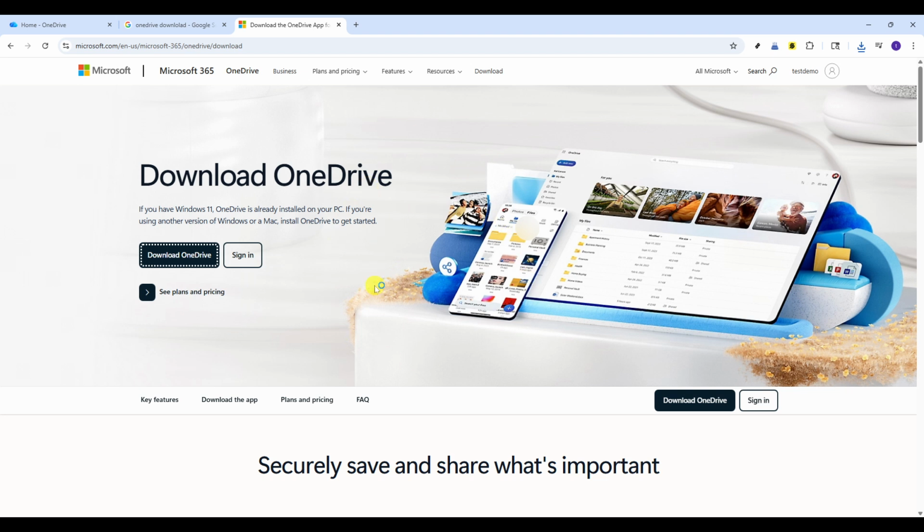Setup will install the app, add OneDrive back to your system, and then prompt you to sign in and choose your sync settings. If you're not ready to configure everything right away, you can accept the defaults and adjust them later from OneDrive settings. After installation, you should see the OneDrive Cloud icon in the notification area. If it doesn't appear immediately, give it a moment or sign in when prompted to start syncing. That's it. OneDrive has been cleanly uninstalled and reinstalled on your Windows 11 PC, ready to sync your files again.